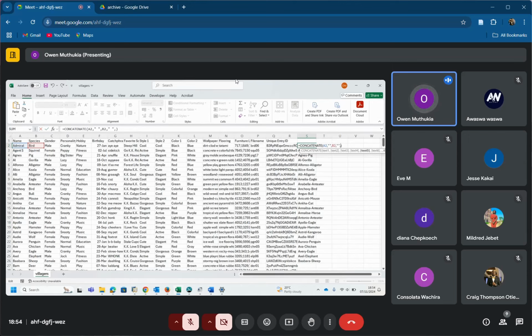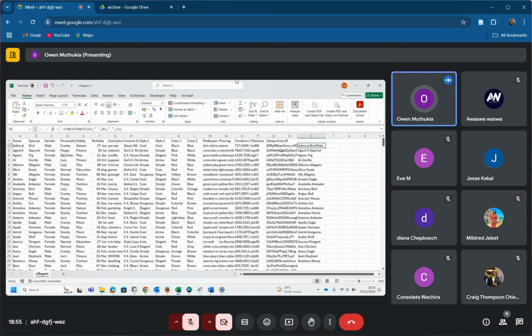You can go up to text, whatever number that you want. You can merge all of them together and see it all differently. So that's about concatenate.